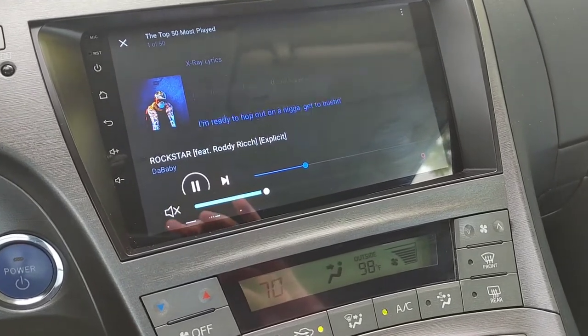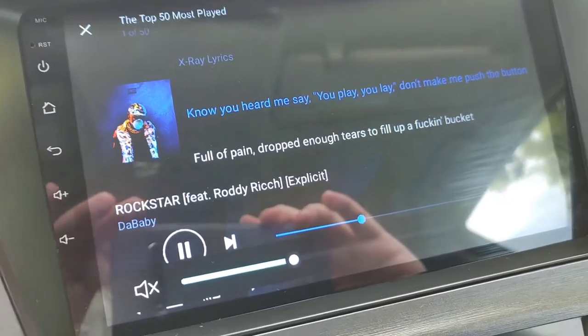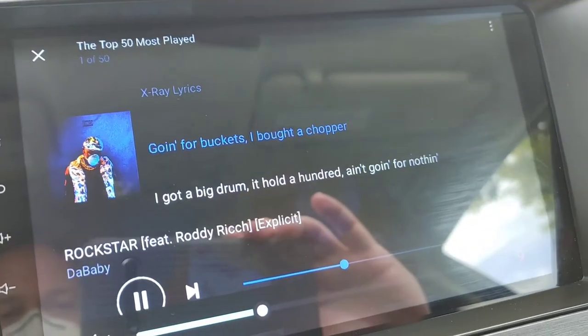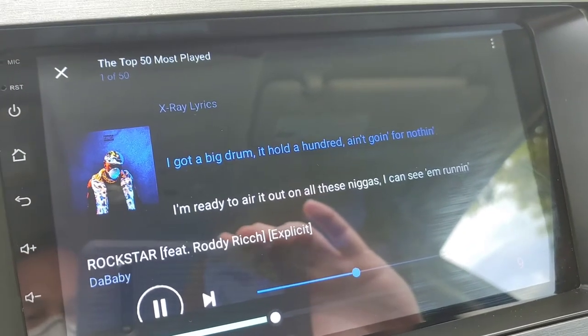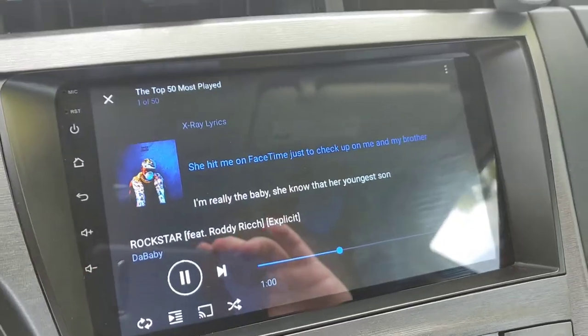I'm testing out the Amazon Music app so I can get rid of SiriusXM, because this Amazon is free with Amazon Prime. And if you look here, it shows you the lyrics so you and your passengers can sing along and be karaoke while you're driving. Really cool feature.